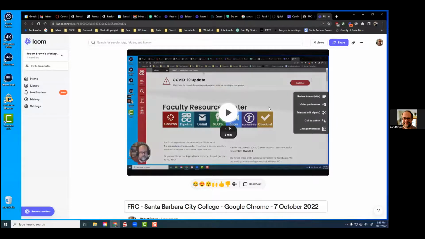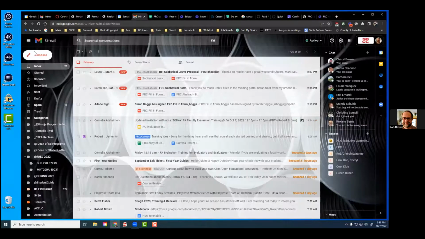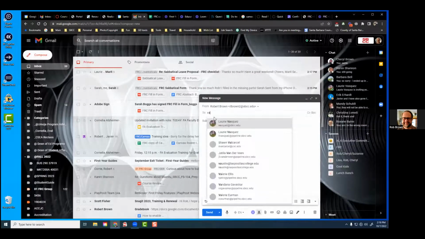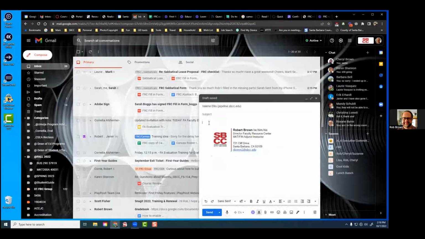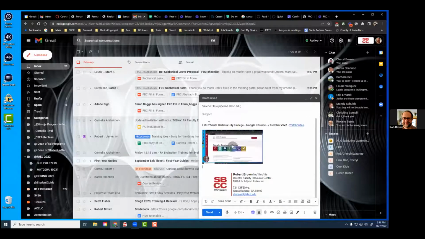So all I have to do is copy the link and send it on. Up at the top is this share button, or I can click on this little chain link here and I get that copy link and I could go straight to my email, hit compose, send this to Valerie. And this is like the coolest thing ever. I paste this link in, but look what it puts in place.